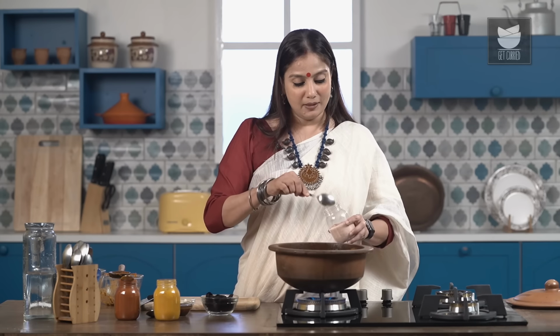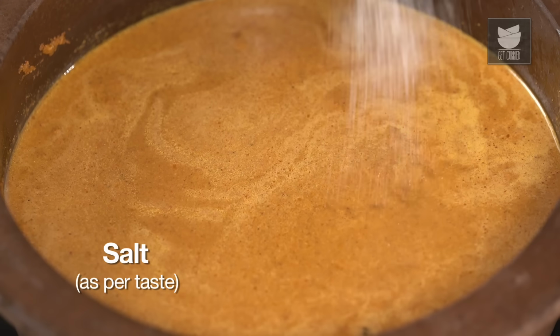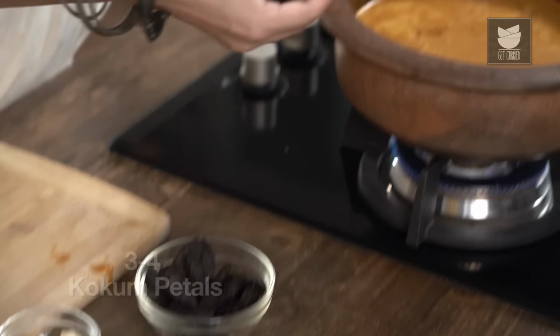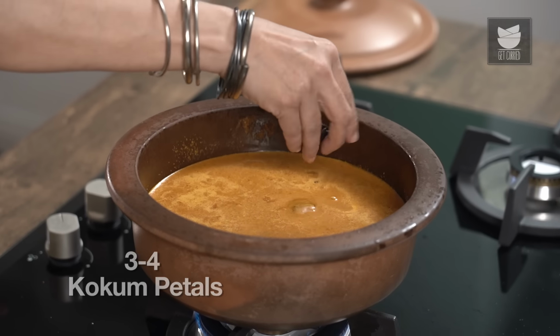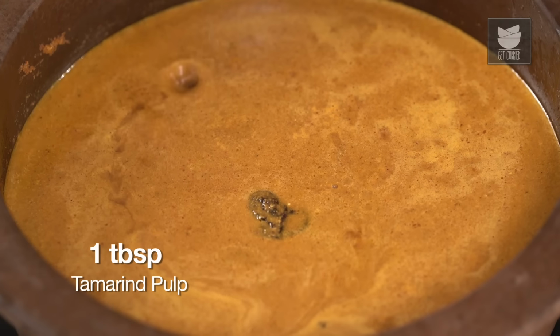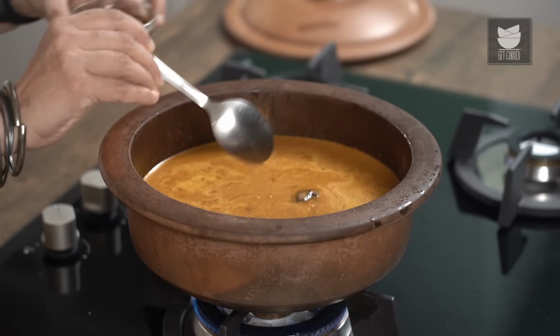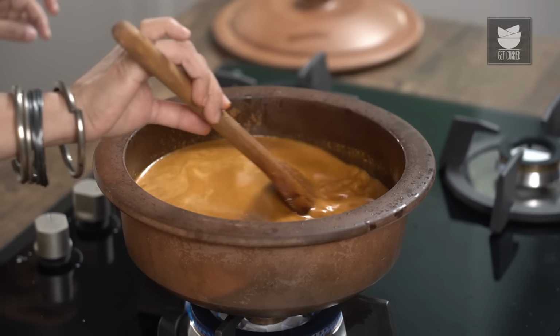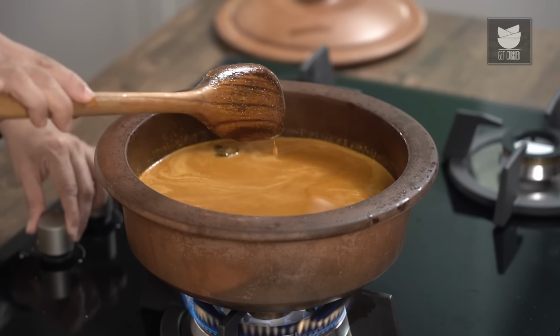Let's add some salt. I'm going to add a few pieces of kokum to this, maybe 3 to 4. And I'm going to add a tablespoon of tamarind pulp to this. Give it a good stir. And let's bring the prawn curry to a boil.